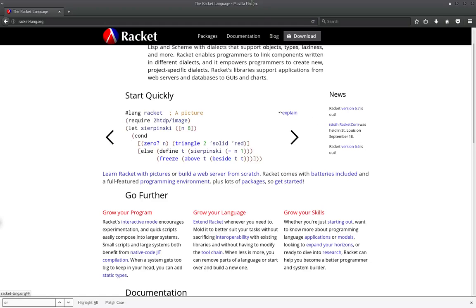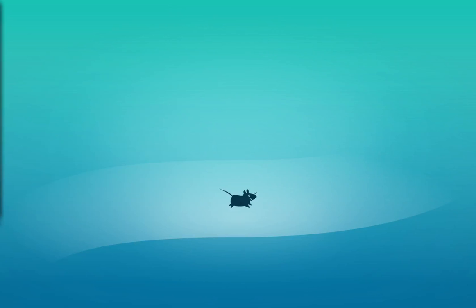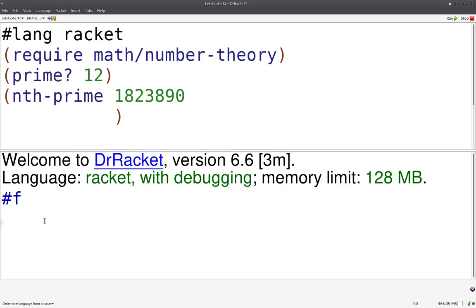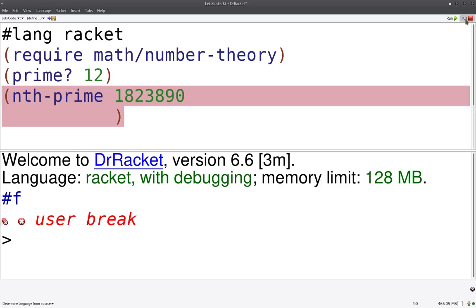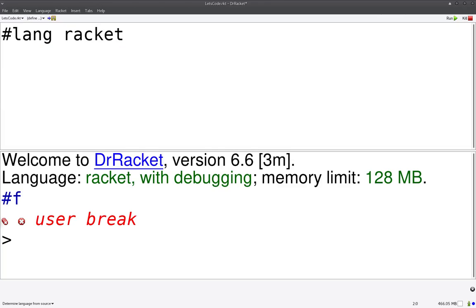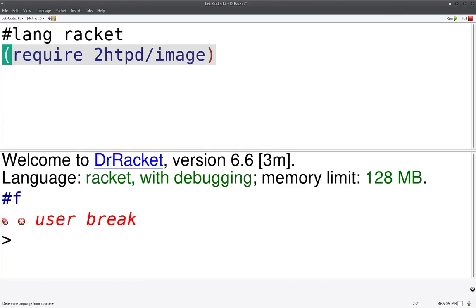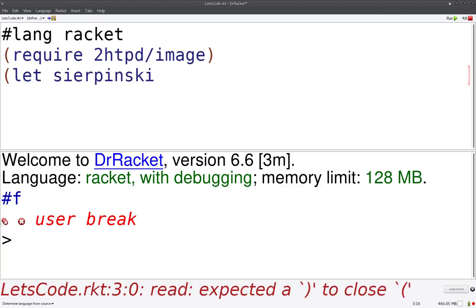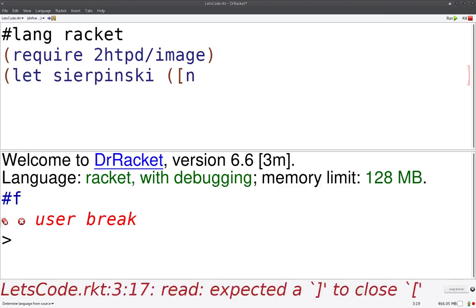One of the cool things is that it has this library that deals with images. Let's do stop. If you ever need to kill a function that's running forever. And of course, all the examples on this are pretty small.